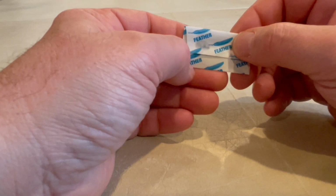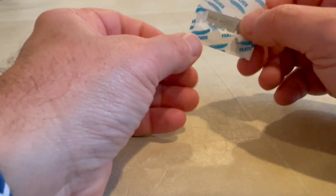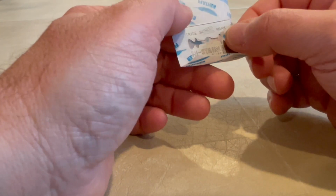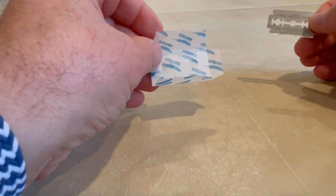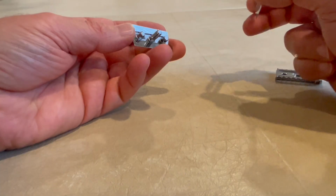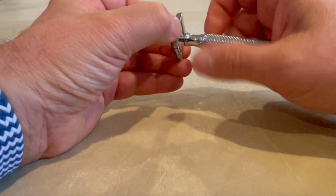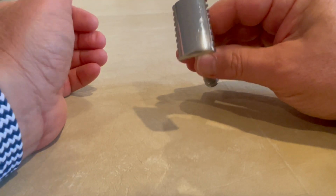Carefully remove the paper to expose the blade. The paper may be glued. Gently pull it away from the blade. Do not touch the sharp edges of the blade. Save the paper. It can be used to dispose of the blade later. Insert the blade into your razor. And get your shave on.